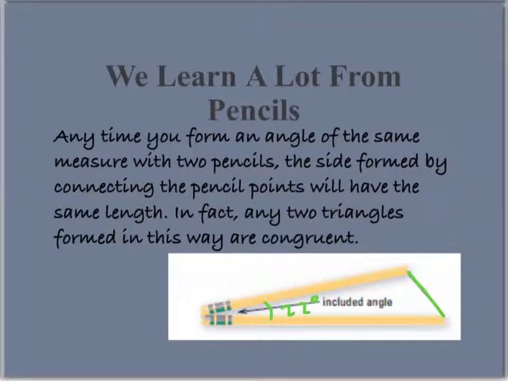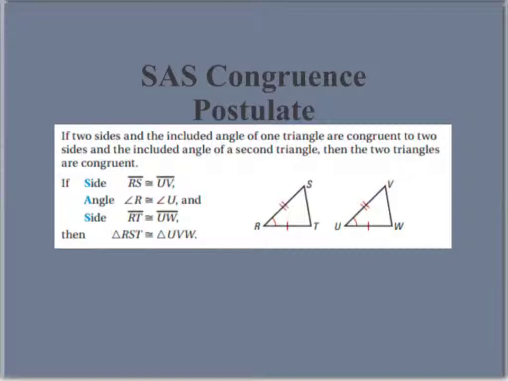Obviously, the more you open that up, the distance between the endpoints, or the tips of those pencils, will get bigger. You close up the angle, it'll get smaller. So every time you open it up to a 22-degree angle, it's going to have the same distance between the tips of those pencils. Kind of makes sense, doesn't it? So I offer that to show why the side angle side congruence postulate works.